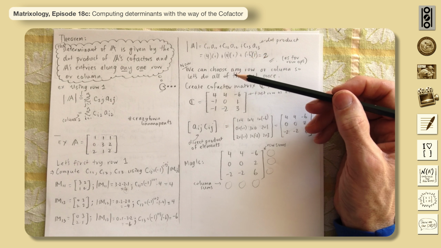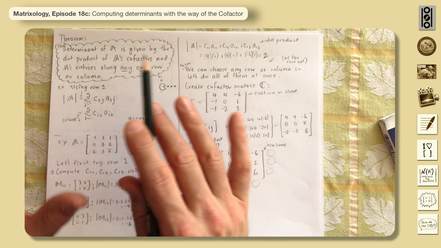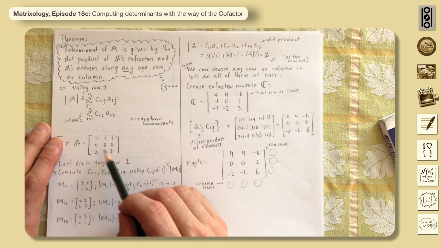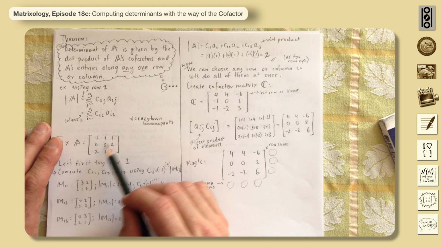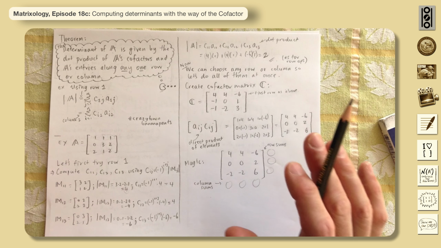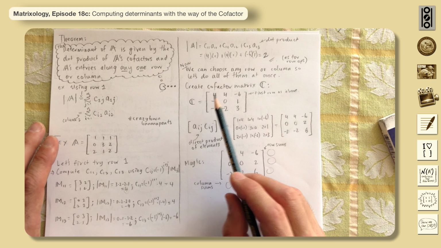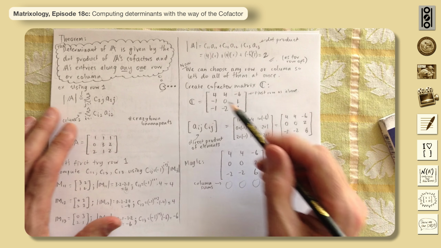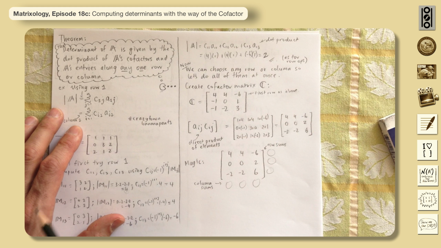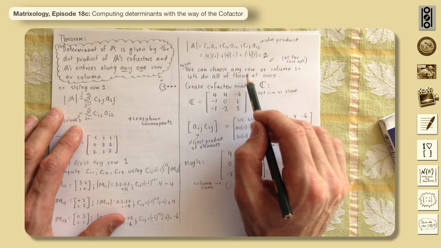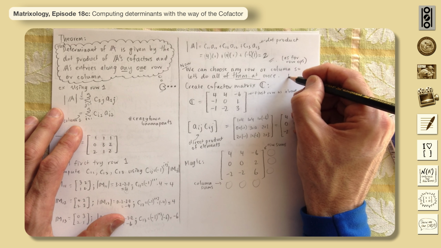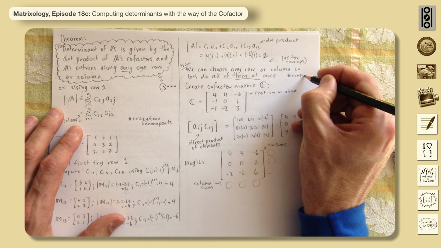So now, according to this theorem, we can choose any row or any column. Not the diagonals if you're getting carried away with magic squares or something. That's not what we're doing, people. But we can choose any row. So let's do it kind of all at once. So that's the statement. We can choose any row or column. Let's do all of them at once. Crazy. Right, we're out of control here.